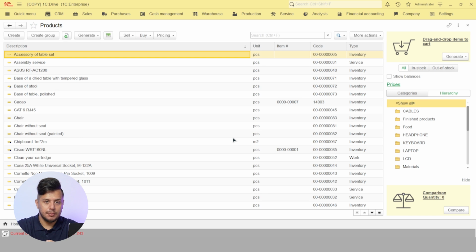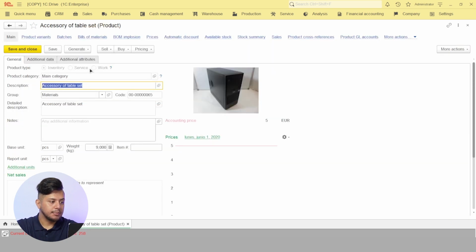So now our task is to customize this process. So for example, we want to add a new attribute to our products catalog. For example, here we need to add a new field. And obviously, when we add a new field, this import process won't recognize it. So we have to tell the platform that we're adding a new field. And now we're going to look at how to do this.